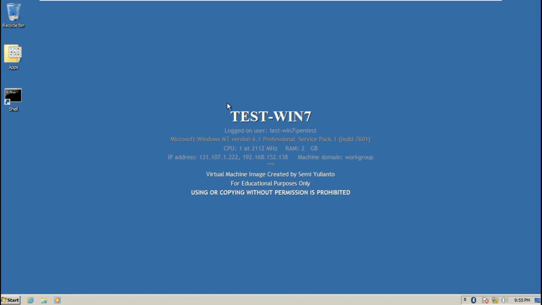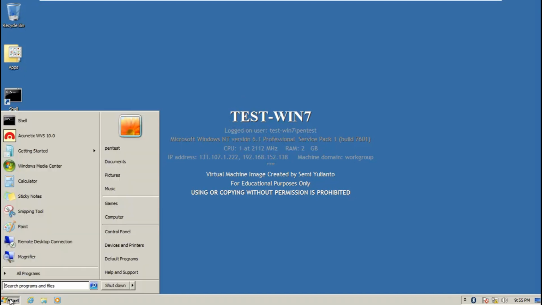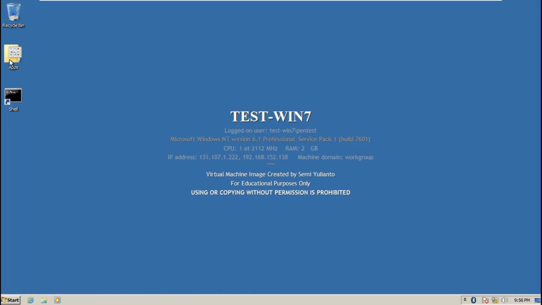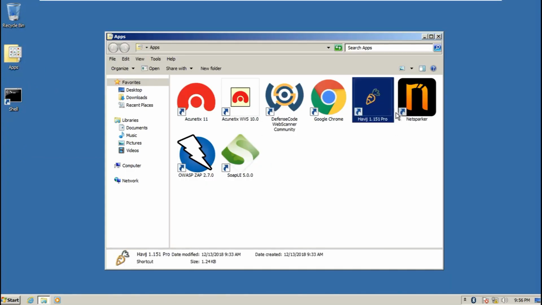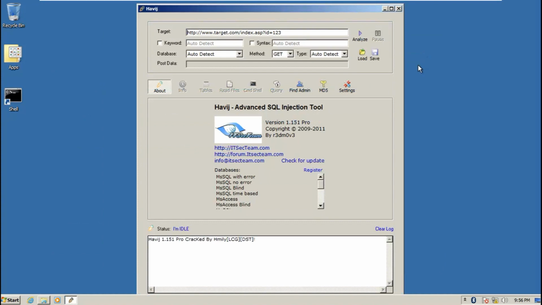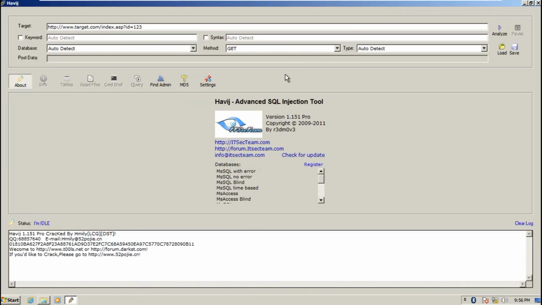Now here, once we have this Win 7, in this example I have the tool called Havij, which is already pre-installed. Havij is a very good tool which can be used to allow the attacker to inject or attack the target.